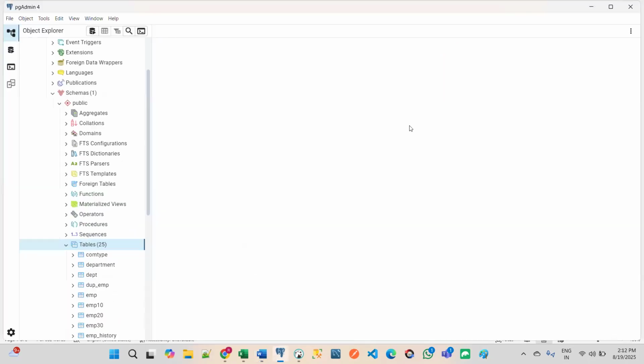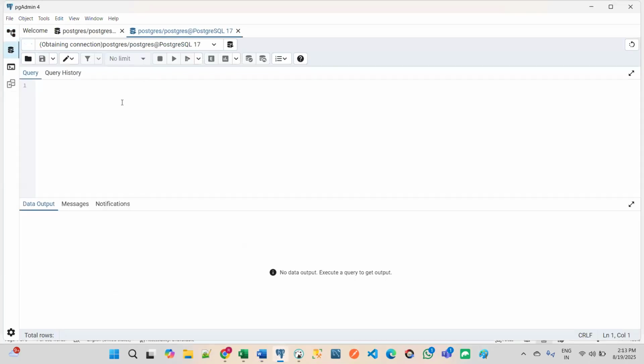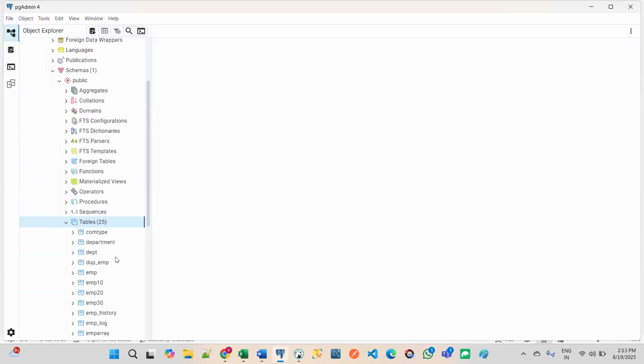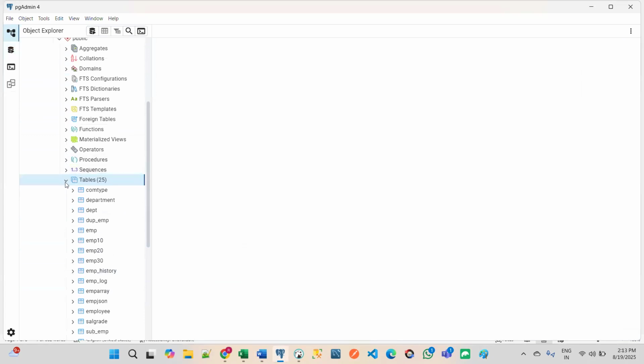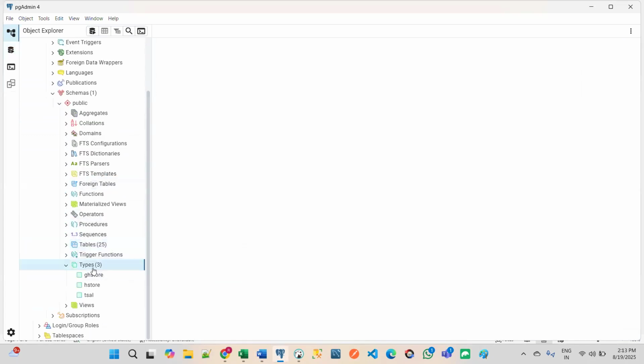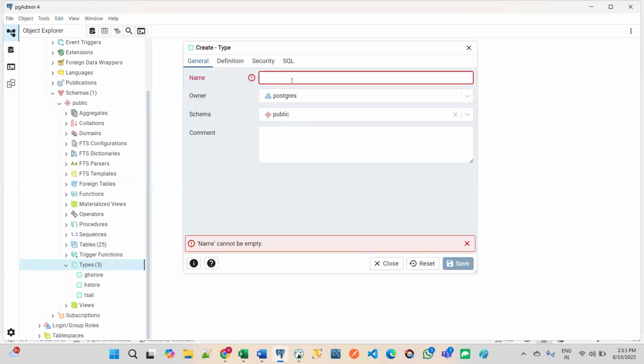First, see this. Go to this. After tables you have types. I'm going to create one enumeration data type, department value.